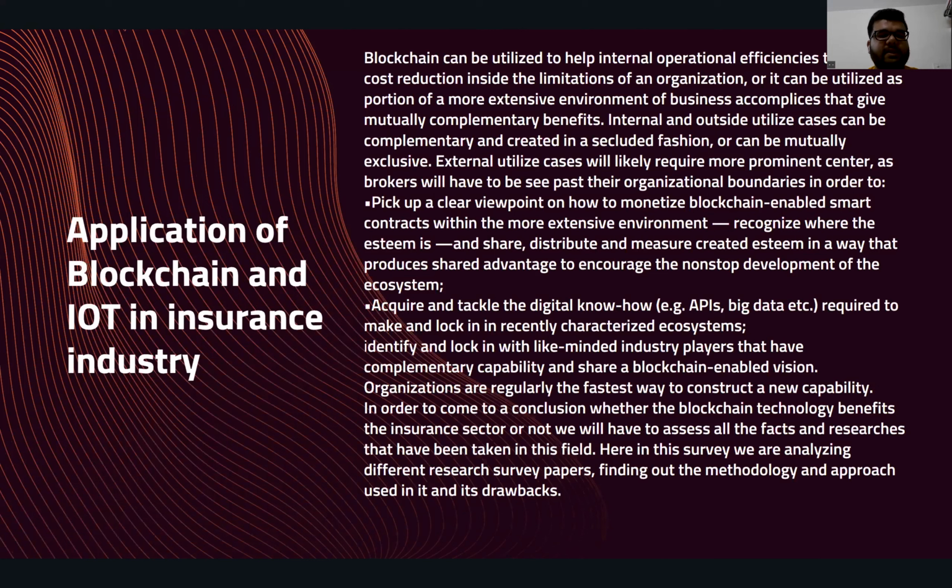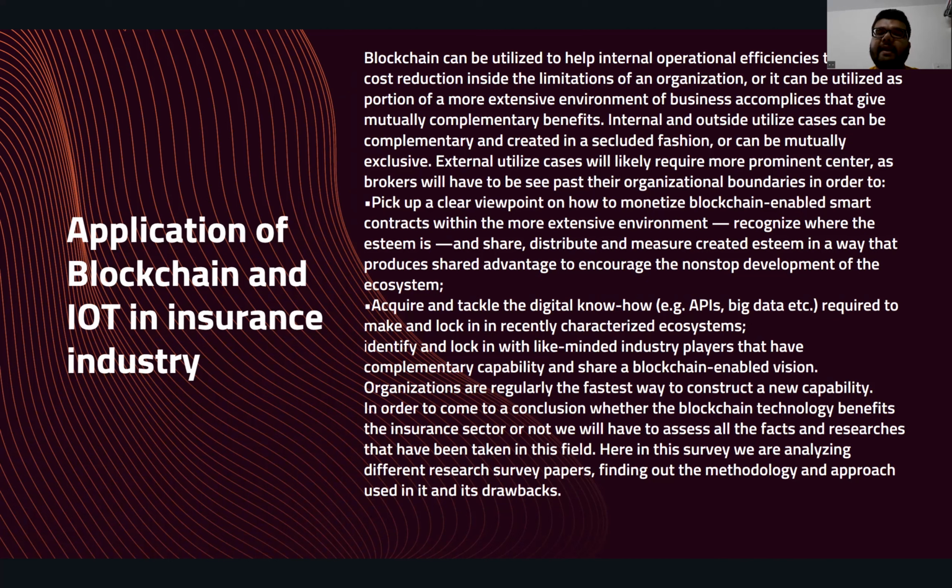Moving on to the next slide, which talks about application of blockchain and IoT in insurance industry and explains more about it. Blockchain can be utilized to help internal operational efficiencies to drive cost reduction inside the limitations of an organization, or it can be utilized as a portion of a more extensive environment of business partners that give mutually complementary benefits. Internal and external use cases can be complementary and created in a modular fashion, or it can be mutually exclusive.